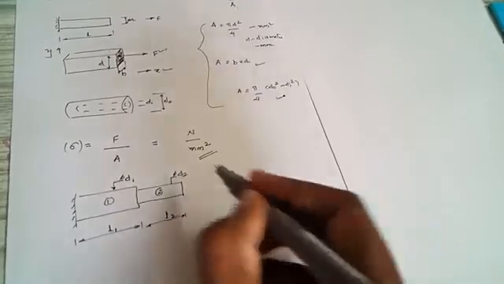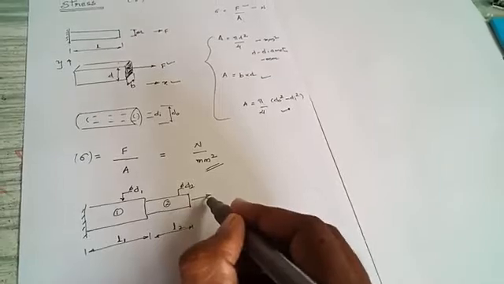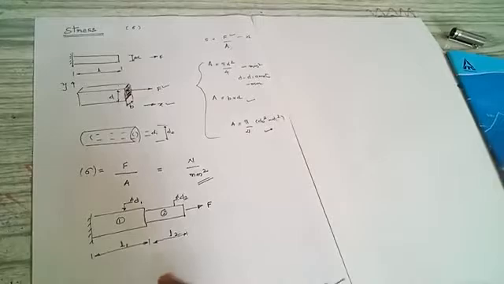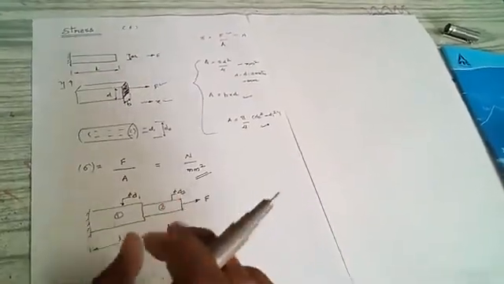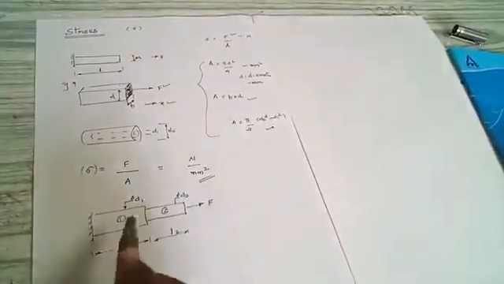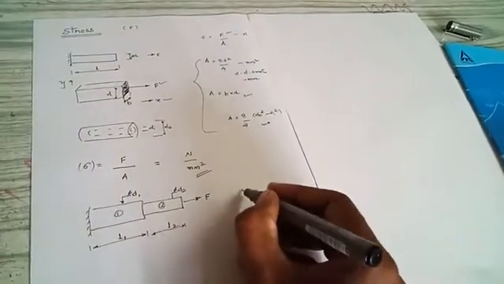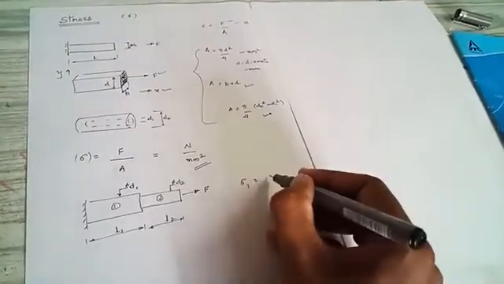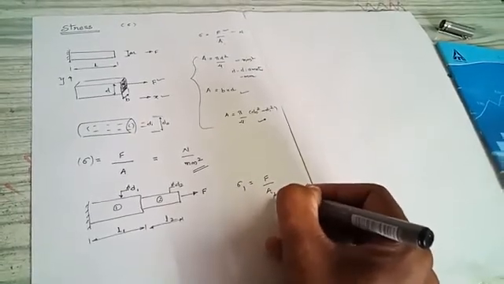Okay, so load is acting on that, like here. Some force is acting on that. So here there are two portions, meaning this force is common to both portions. So you have to calculate the stress for each portion separately, because this diameter is different and this diameter is different. So we will first consider sigma 1. Sigma 1 is equal to the force, which will be the same, divided by the area A1.